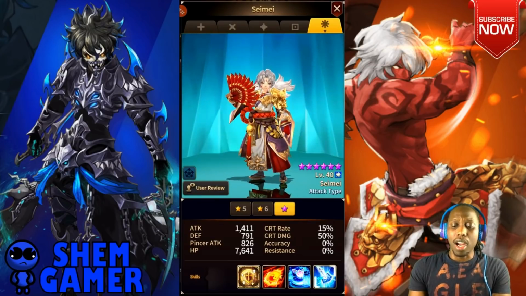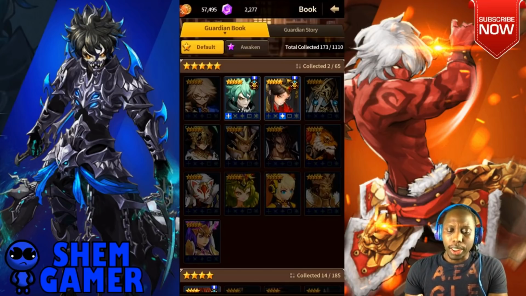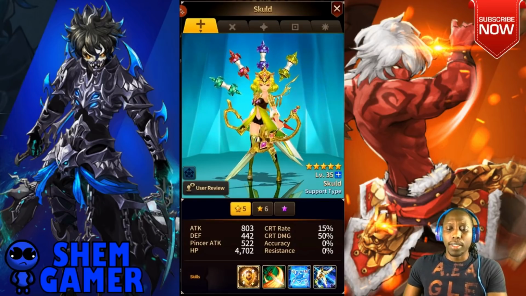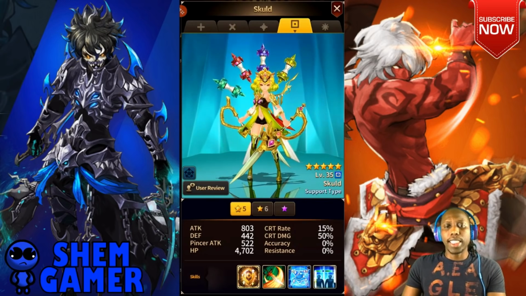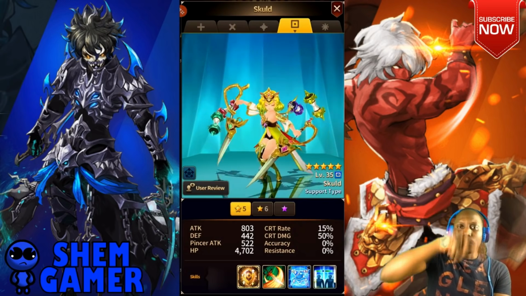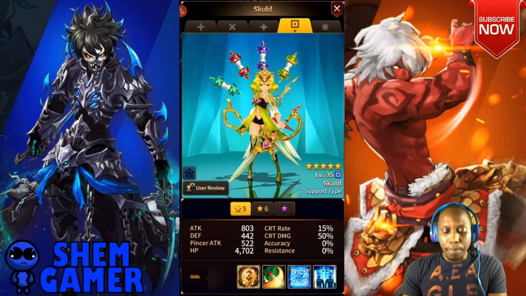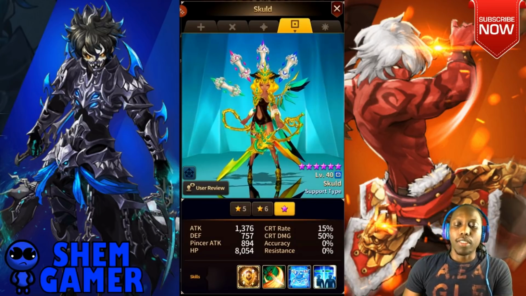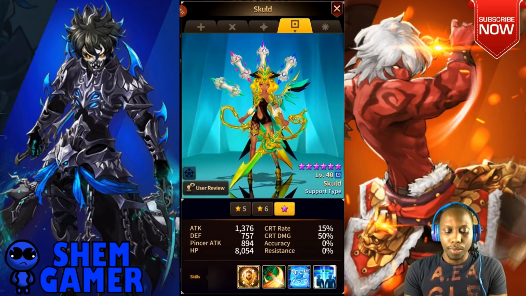Next we have Scold. Here she is. Scold is a support type. The best one here is the Knight type. It's the one that can make the L shape, pretty much making a square all the way around. This one is the best. Let's go ahead to her awakening form. She's the best because of her passive healing skill and her second skill.